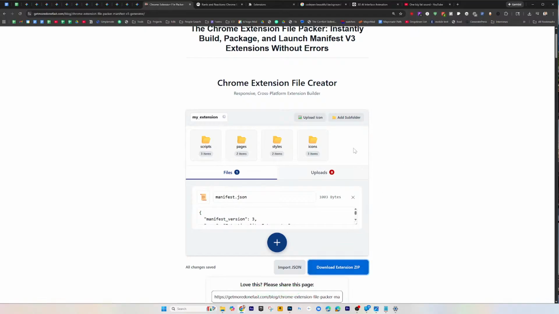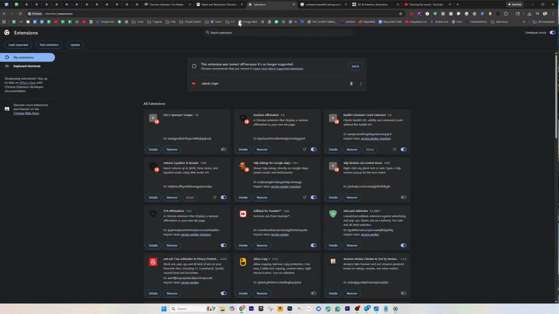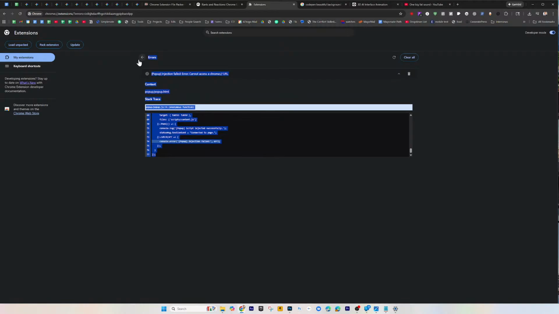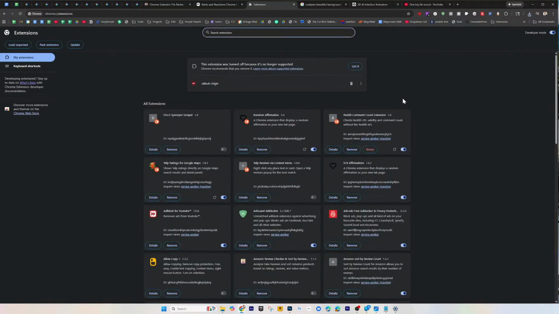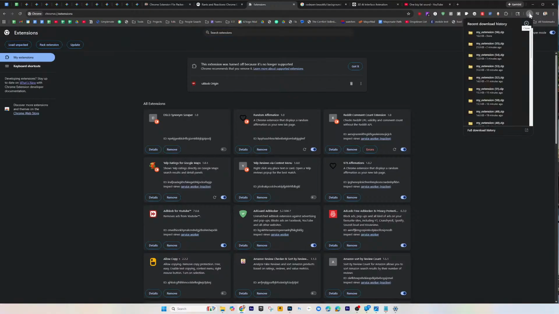All right, download. We can go ahead and, oh, this did have some errors, but it worked. So I'm not going to go ahead and, I mean, we could go through some iteration and clean up those errors, but in this case, I don't care. The extension worked. That's good enough for me. Let me refresh here and drag this new one in here.